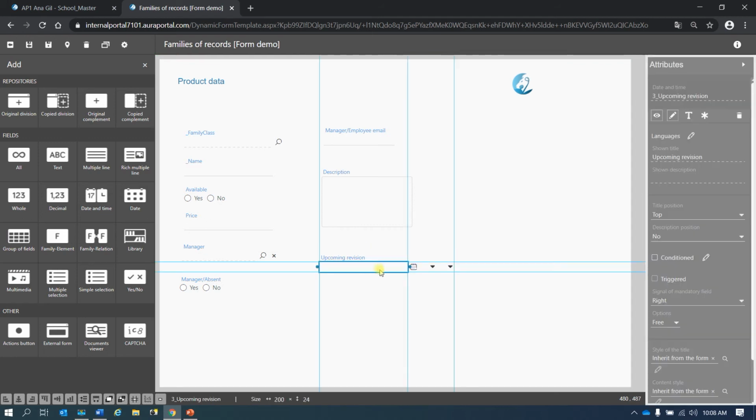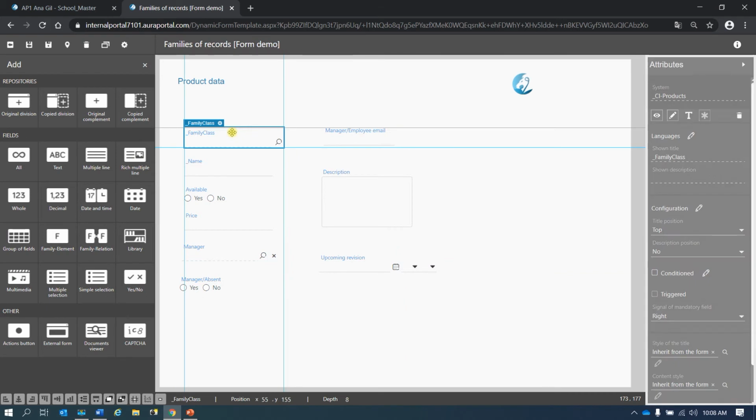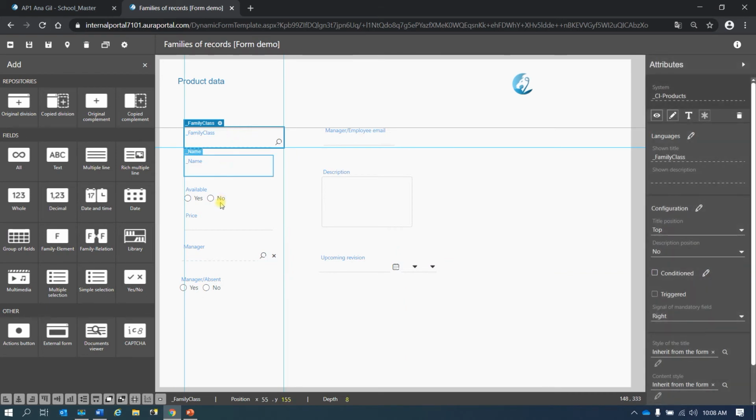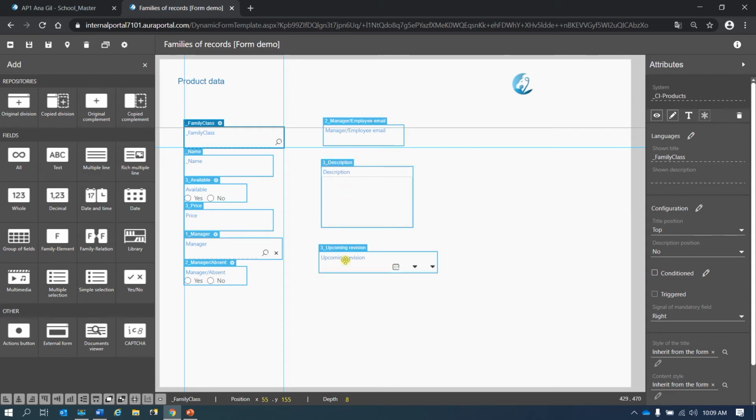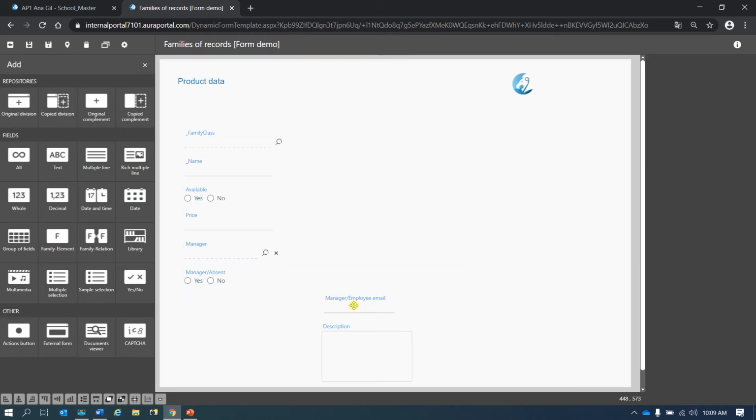Again, we click here, can do like that. If I wanted to have it distributed like this, I will just have to press left, distribute, and let's add these ones as well, and distribute.